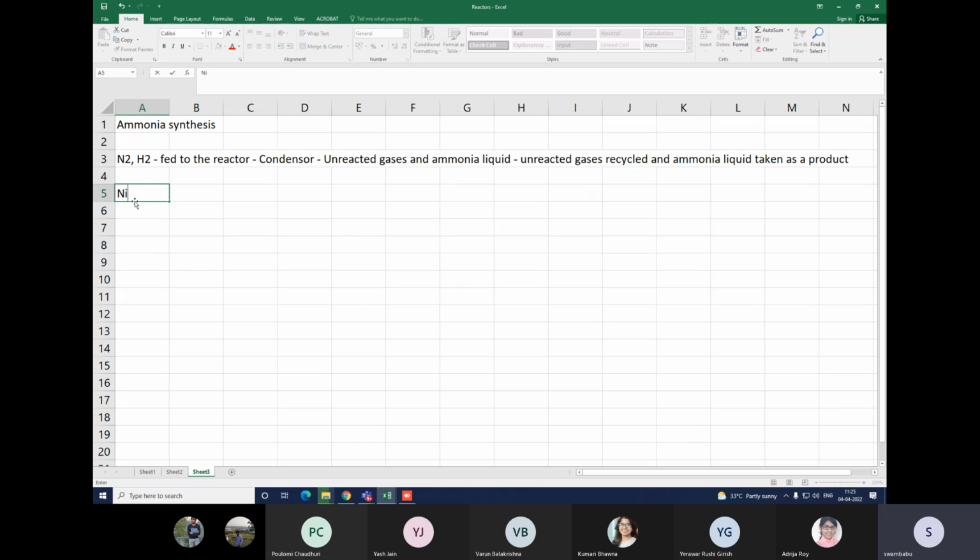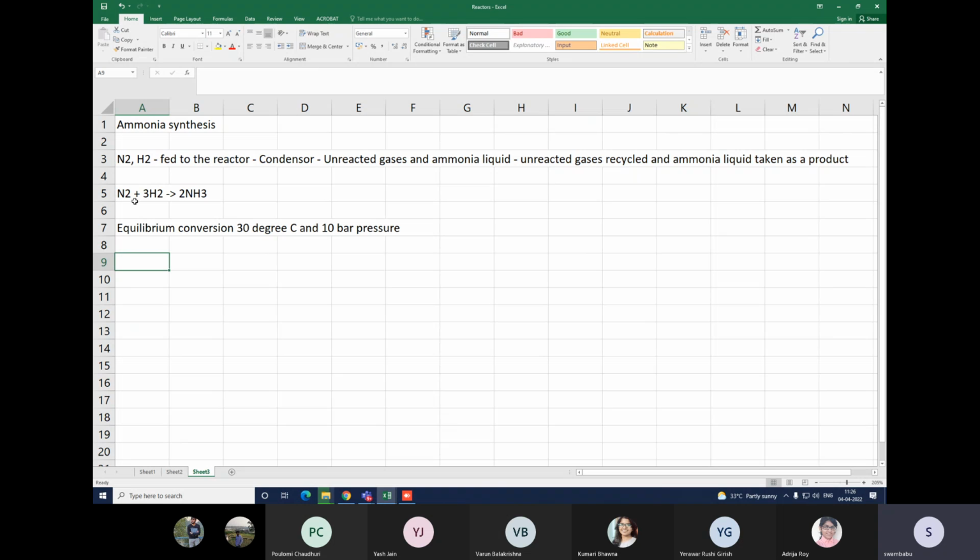So we will take nitrogen: N2 plus 3H2 gives 2NH3. So this is the reaction, and we want to find out the equilibrium conversion at, let's say, 30 degrees centigrade and 10 bar pressure.